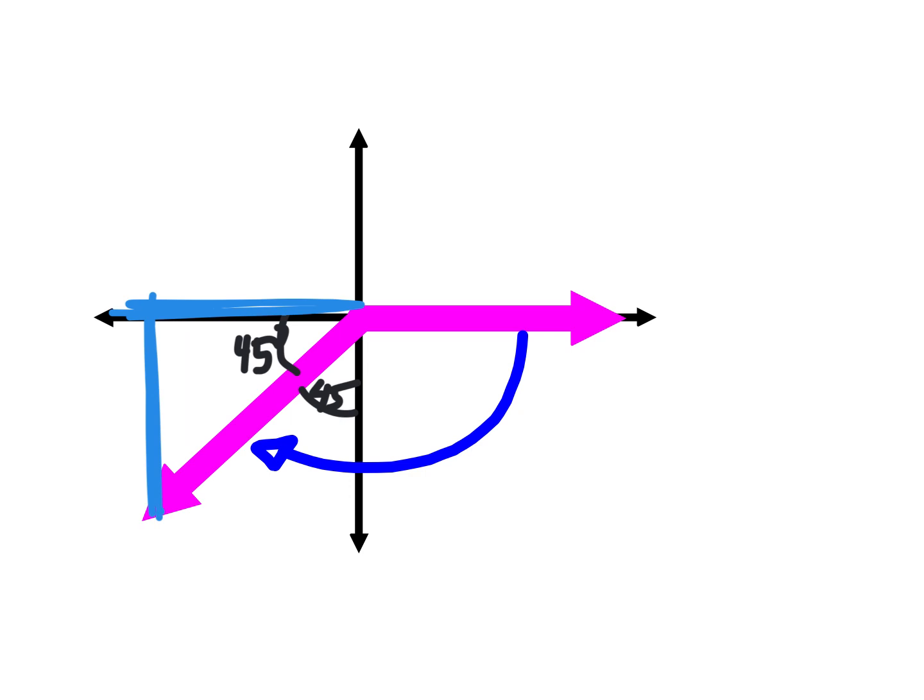Did you realize that this was the 90 and this was a 45 and the other one was also a 45, and that's the 1, 1, square root of 2 triangle? Who got those right? Who was smarter than me, actually? Because you did it even better than me. So nobody caught the most common mistake in trigonometry. Do you know what I'm talking about? Negatives. -1 and -1. You see how easy that's going to be on the test? I'll keep pounding on it to keep reminding you. Those are in the negative direction because from the origin, it goes left, which is negative, and it goes down, which is negative.